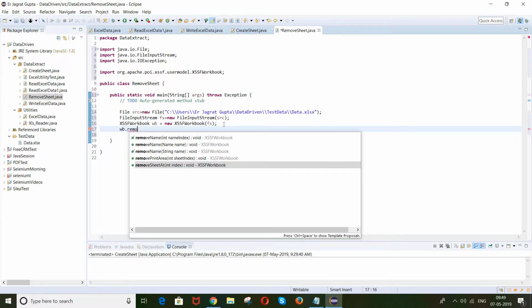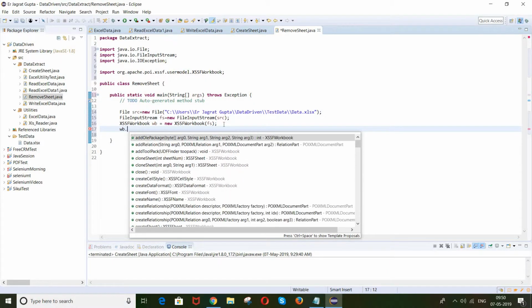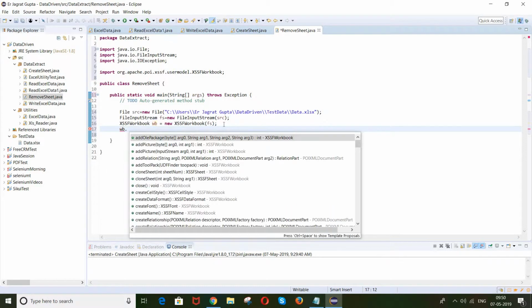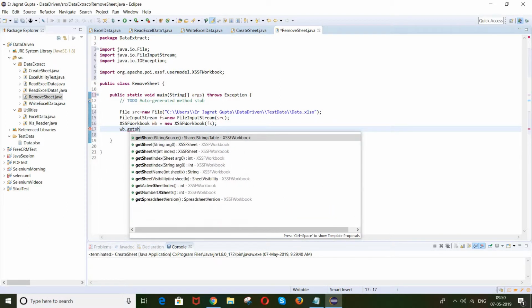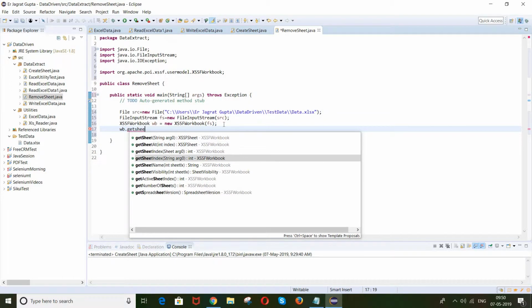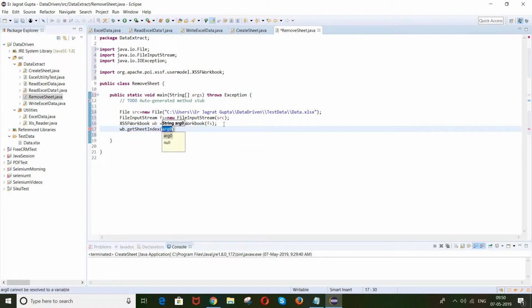So guys, firstly we need to find the index. There is a method, guys, wb dot getSheetIndex. You can see here getSheetIndex, and here I can pass a string.